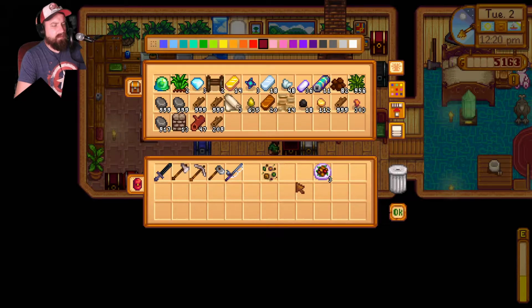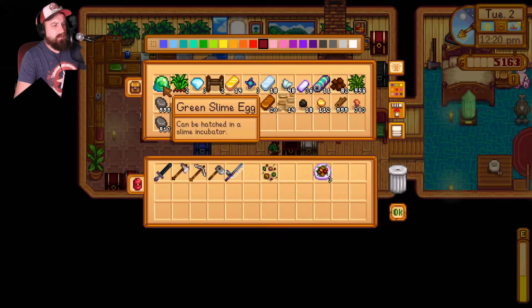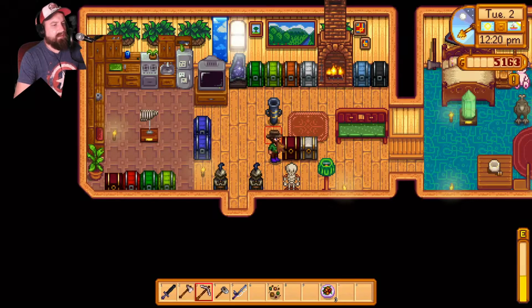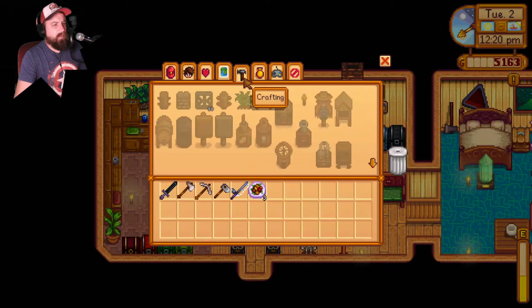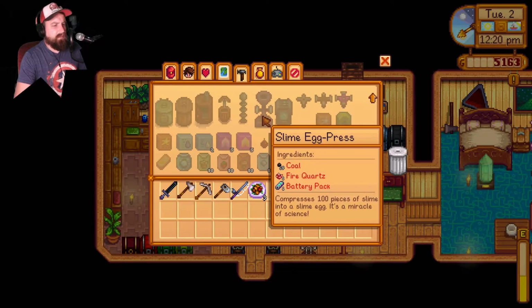Now we've got all of those set. And green slime egg. Oh, that's right. We want our slime incubator. I forgot I had a green slime egg. That's a thing you can have. So, what do I do to get the slime incubator? Slime egg press. Compress 100 pieces of slime into an egg.